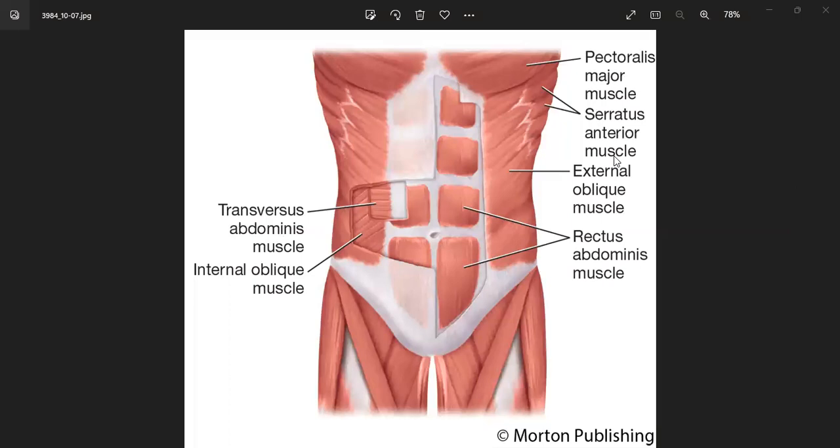It can do this because it originates on the pubis, again, same as the rectus abdominis, and inserts on ribs 5 through 7, same as the rectus abdominis. When we're looking at the external oblique muscle, look at the arrangement of the fibers. They sort of fan upward and out toward the armpits, we could say.